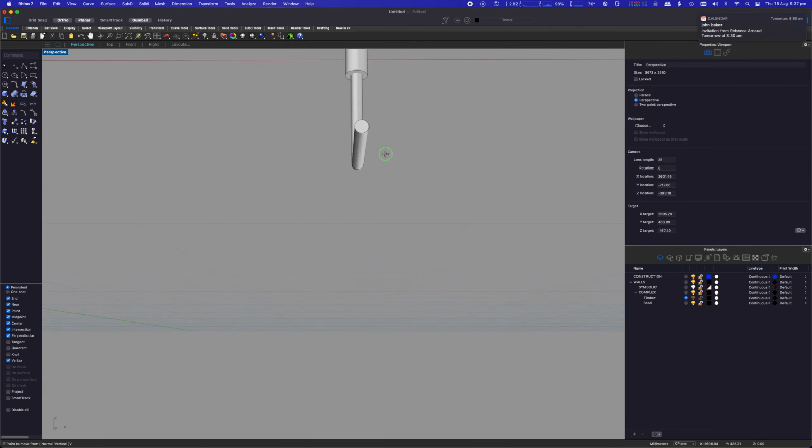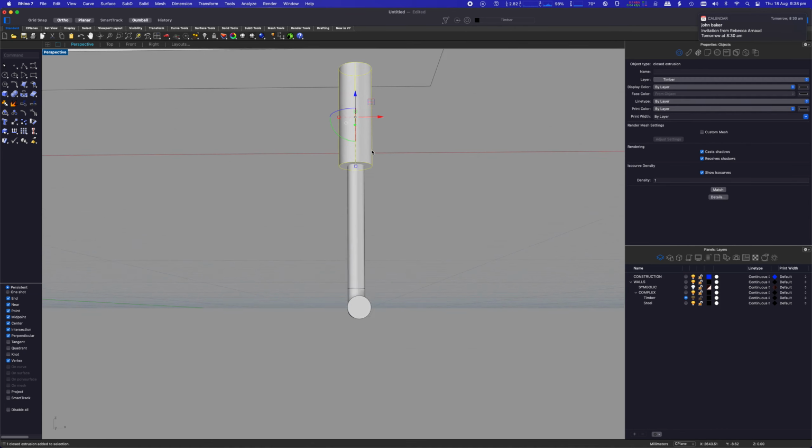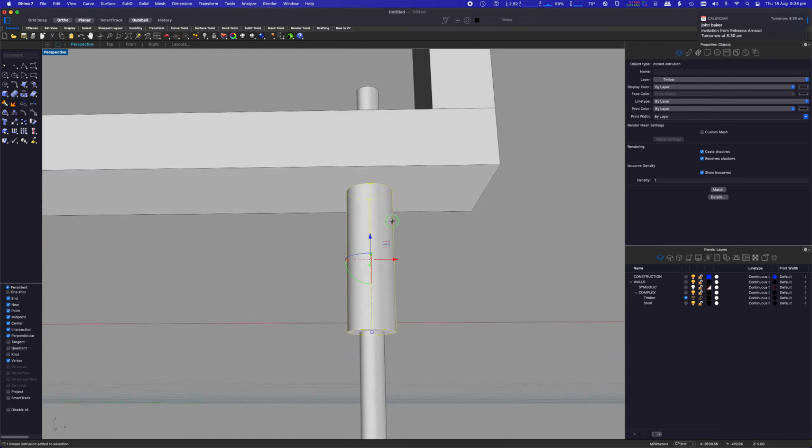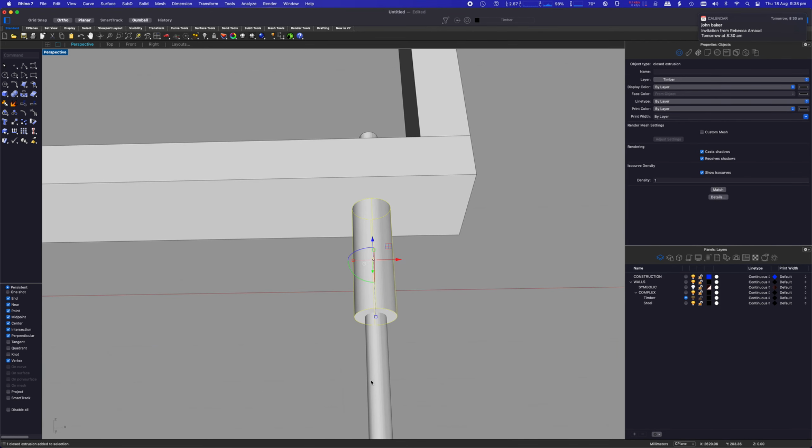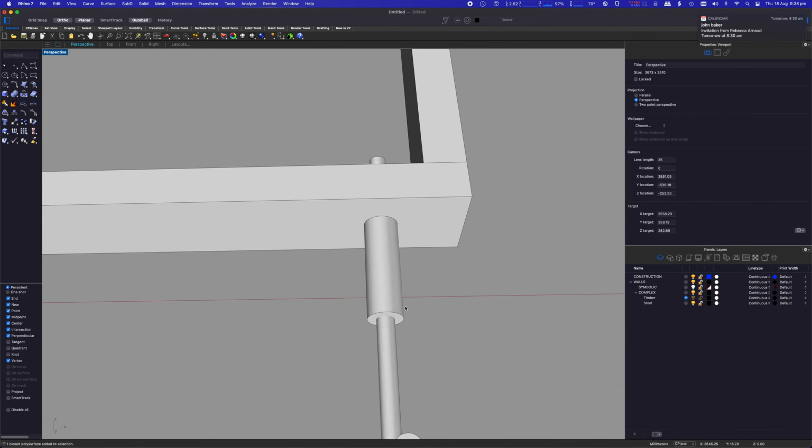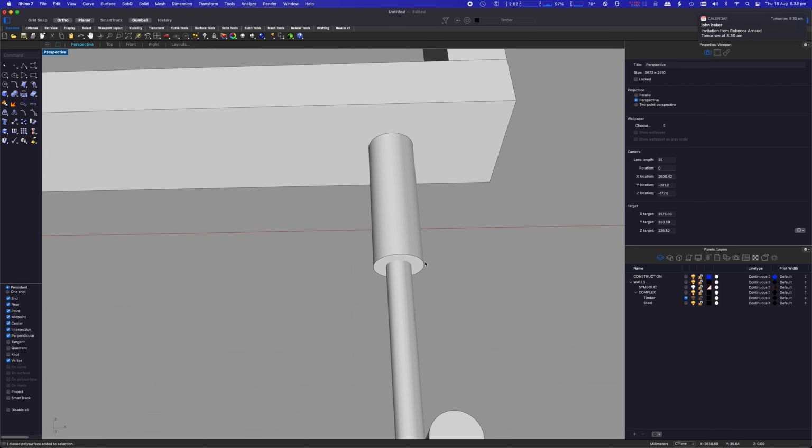Technically this cylinder is a hollow piece of tubing that this rod passes through. There are lots of ways we could do that. If this was, say, a 3 millimeter wall thickness, I could create another cylinder that's 3 millimeters less in diameter.